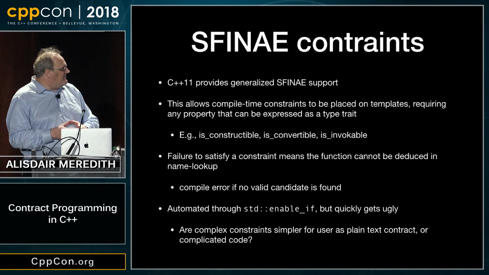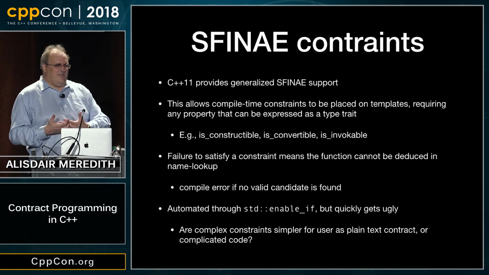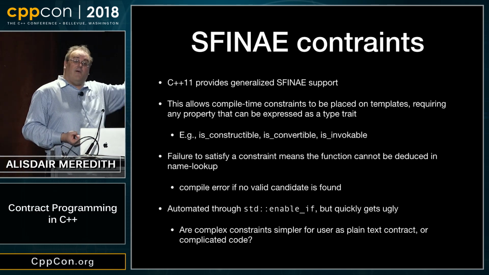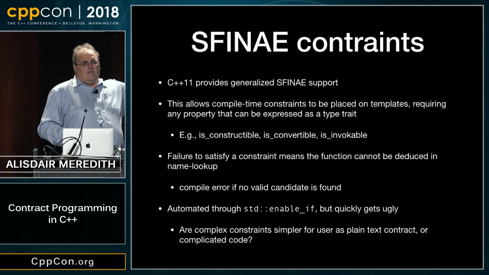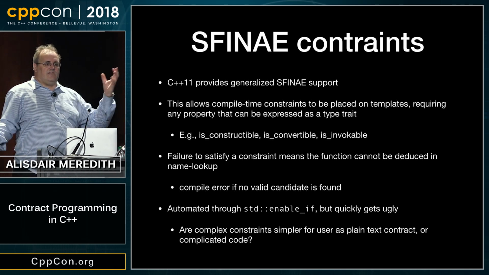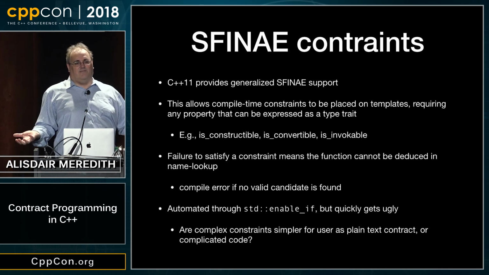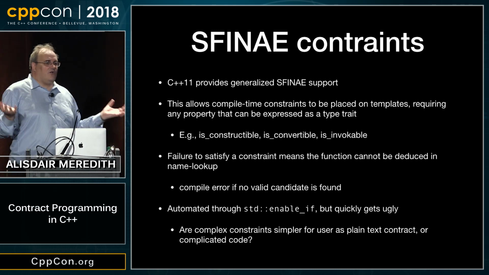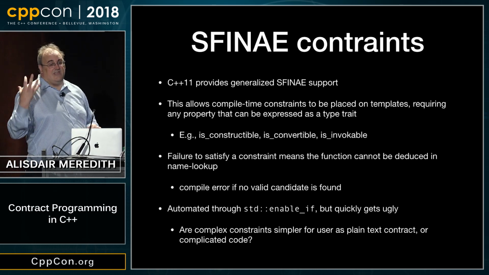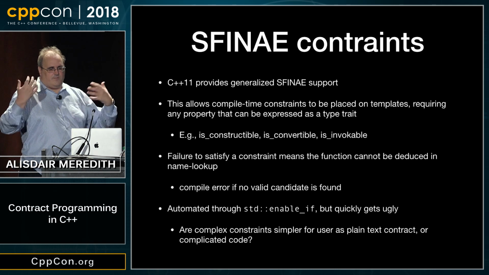My own personal opinion of this is that lots of complicated SFINAE constraints are generally much harder to read than the plain English contract trying to say the same thing. So, yep, we can put this into our code. It means that the compilers help us enforce our contracts, but it might not be the best form of documentation, so we can redundantly specify it in English. Then if the English and the implementation are in conflict, which one was correct? And that's just your classic bug report. Did I get the contract correct, or did I get the implementation correct? And as I was saying in the previous session, changing contracts is generally a lot harder than changing implementations, assuming people have written to the code correctly.